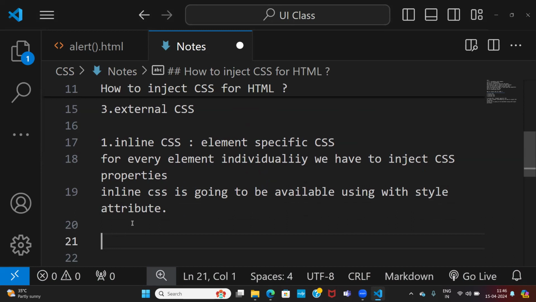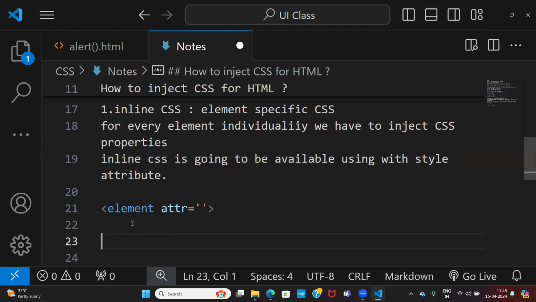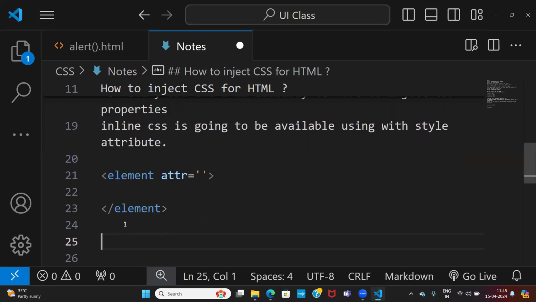Within the open tag, we are writing the attributes, right? So there is an attribute called the style attribute. For every element, we have attributes like this. This is the basic syntax for HTML, whether it is a pair element or an unpair element, whatever it may be.